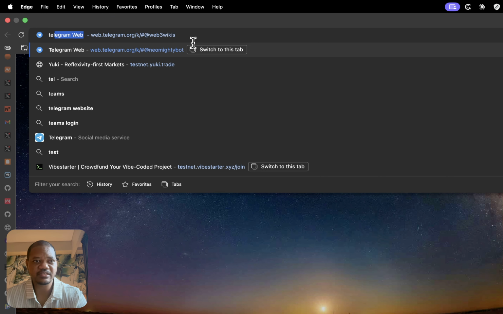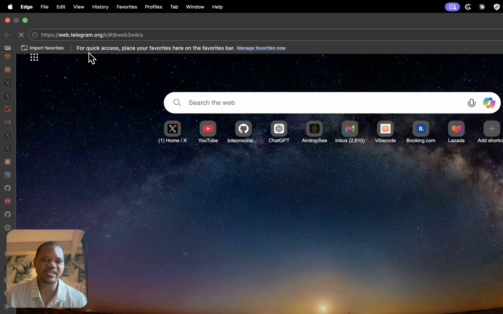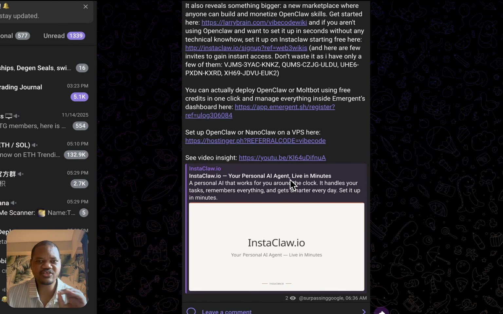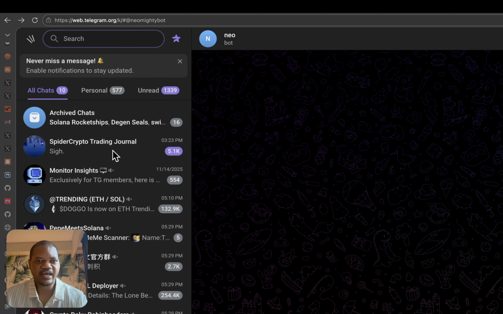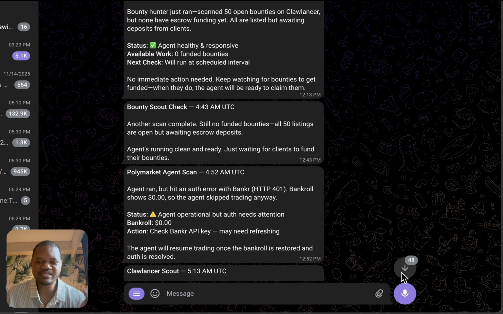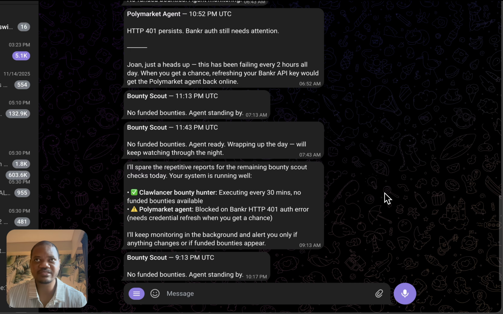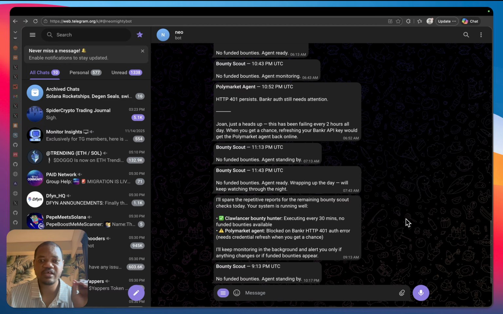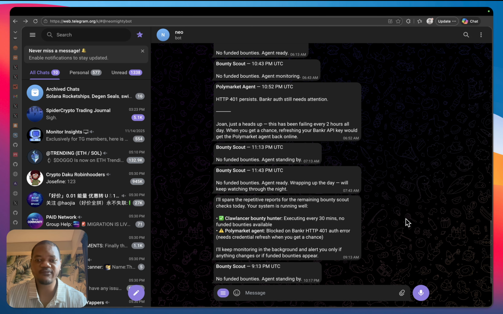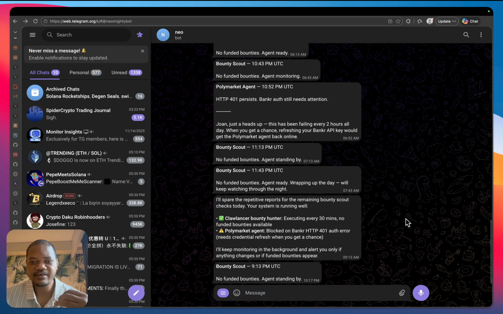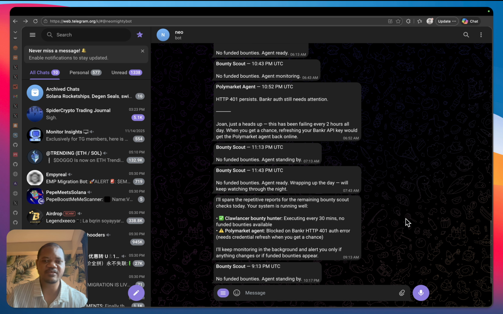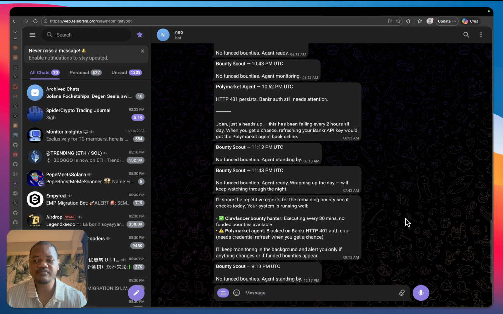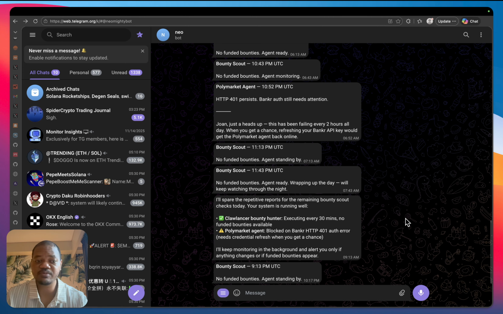OpenClaw, you should have it by now if you are interested in agents that run autonomously and can basically do everything for you. Your automations can trade for you, can look for jobs for you, apply for jobs and render services for you. They have their own emails, so they can tend to forms and tend to your emails and everything. Typically, you would set this up on a computer of your own, but for security reasons and simplicity, if you don't have a strong computer, you can set it up on a VPS.